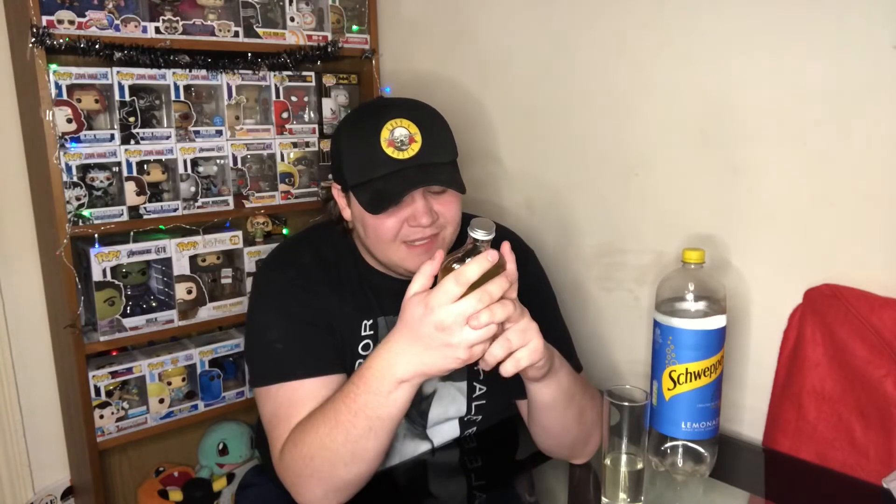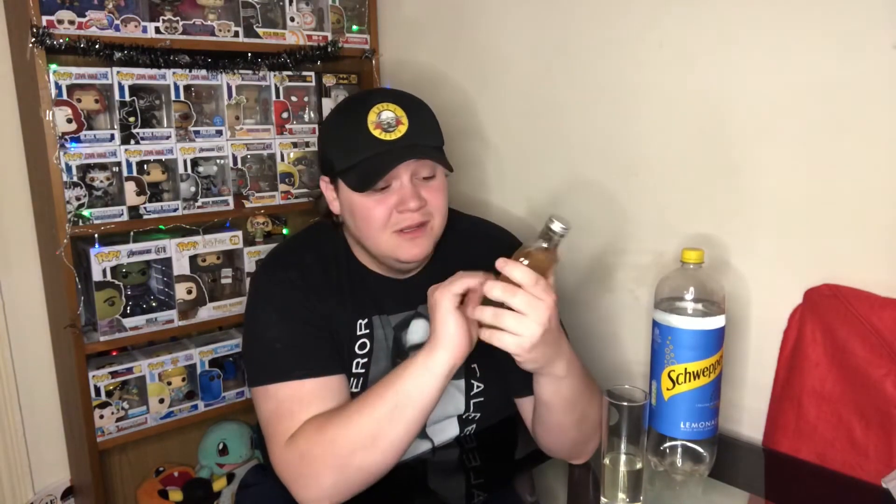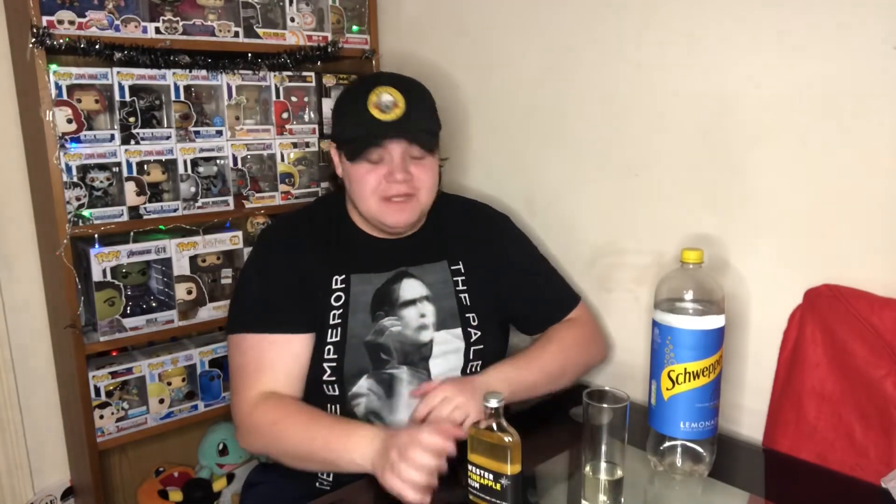I know I'm rambling, but I'm so impressed with this stuff, especially when you think about how it smelled. It's just blown me away. Wester Spirit Co — I sincerely, seriously recommend you guys check these out, because that was very special. With lemonade as well, it's just a tremendous drink. I don't know what to give it out of 10, because I'm primarily a whiskey or bourbon drinker — Jack Daniels is my drink of choice — but this is very special. It's the best rum I've had in my life. It's a special bottle of stuff.